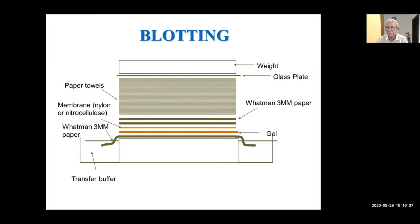Is everybody clear? So what we do in this case, I'm sorry that we could not perform this experiment, but it is really very interesting to perform. You have seen the electrophoresis gel apparatus. You have seen actually the lower part of the apparatus, which takes the buffer in it, and then there is a slab on the top where you put your gel and you run the current so that your DNA can migrate along the gel.